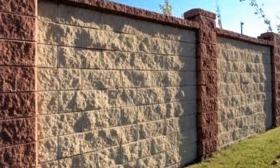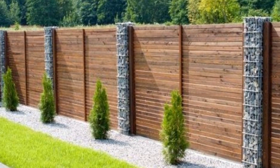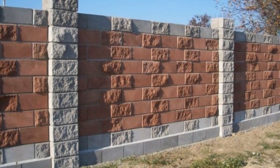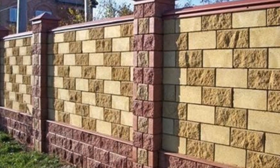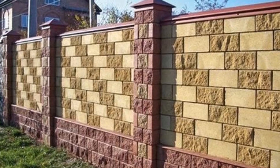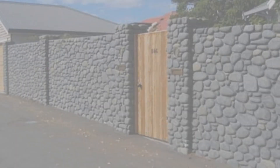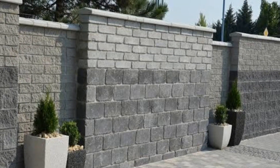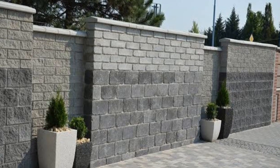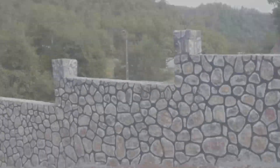By integrating these additional tips into your front wall design, you can create a visually stunning and welcoming exterior that reflects your personal style and enhances the curb appeal of your home. Remember that your front wall is more than just a structure — it's an expression of your home's personality and charm. With creativity, attention to detail, and a touch of inspiration, you can transform your front wall into a captivating centerpiece that welcomes guests and reflects your unique style. Let these ideas be the starting point of your own creative journey, and may your front wall become a testament to the beauty and worth of your home.